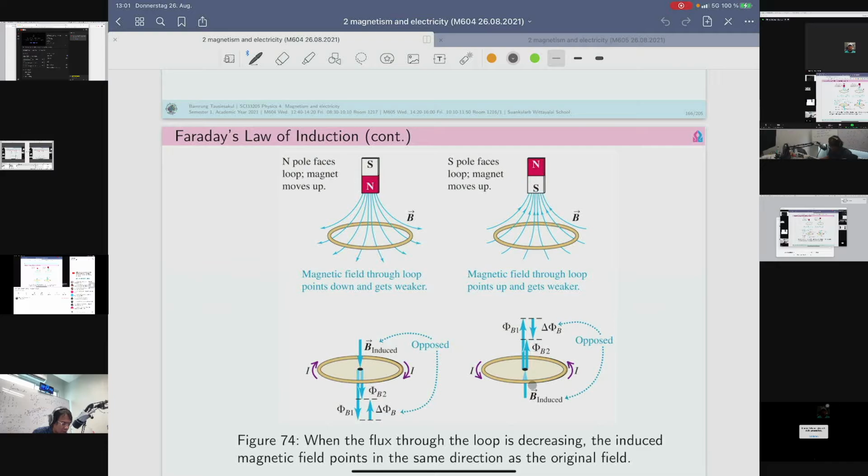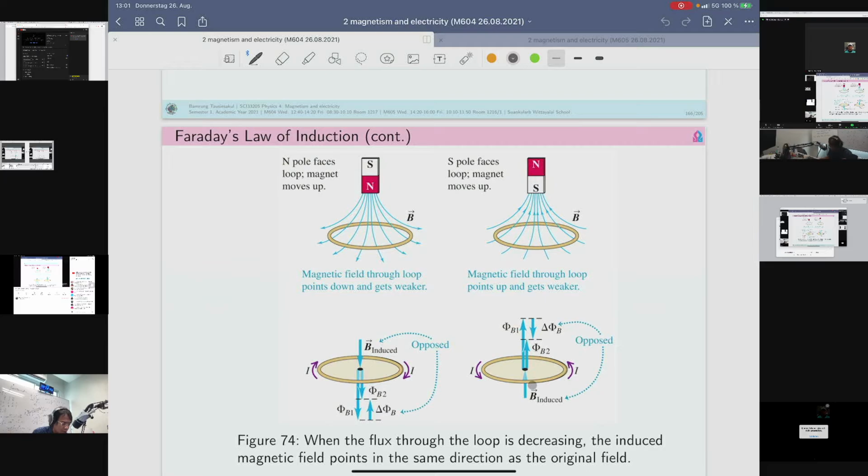Whether it's moving toward the conductor or moving out of the conductor, it doesn't matter, and those four figures or situations are taken from one book. And here is another situation, if we consider it from another book. Here we have the current flowing upward like this, and from Ampere's law, we just use the right hand rule, right?